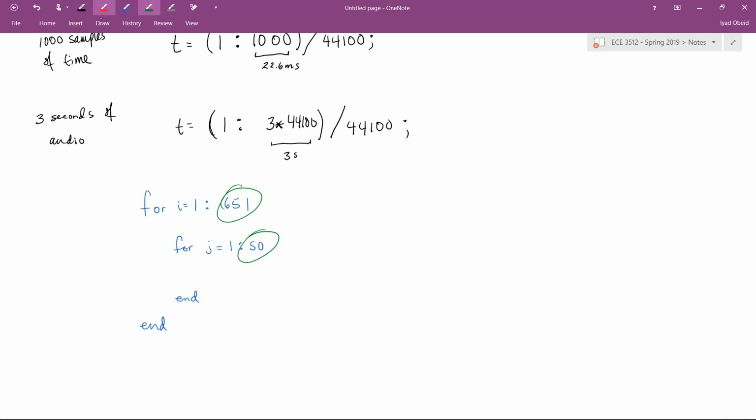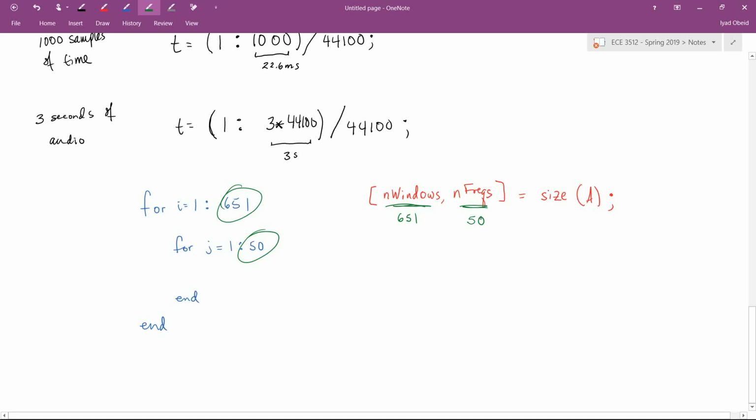So the way we're going to handle that is, further up in our code, we're going to put in a command like this: number of windows, comma, number of frequencies equals size of A. A is that 651 by 50 matrix we were talking about. If you write this command, then automatically number of windows will be assigned the value of 651, and number of frequencies will be assigned the value of 50.